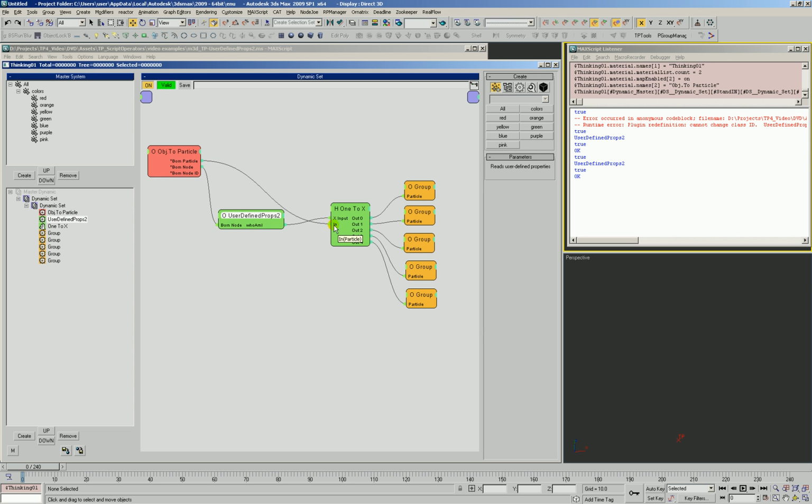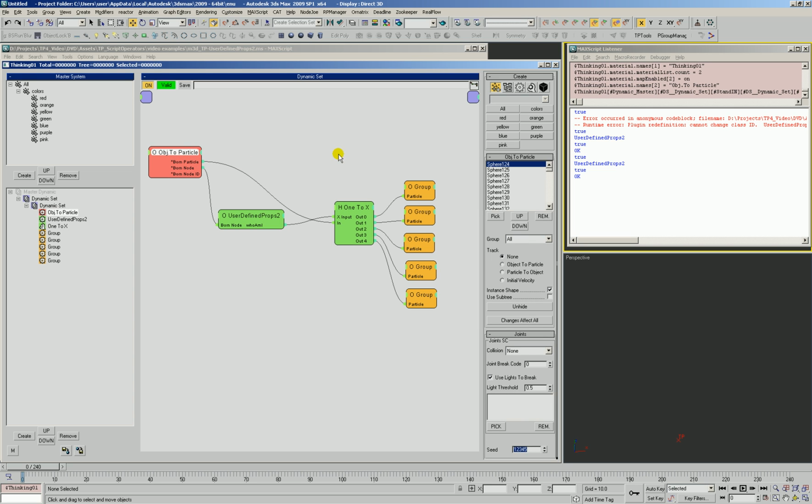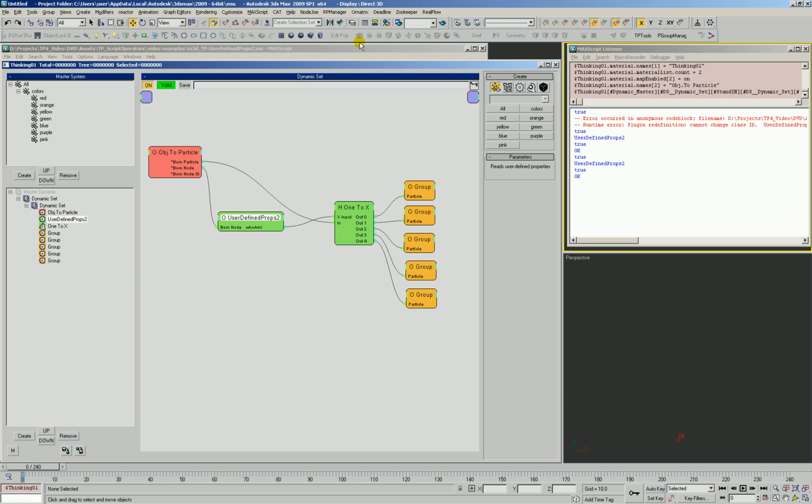Okay, so the particle comes in, gets sent into this 1 to x input. That 1 to x is also looking for an integer. The object particle takes this max node, sends that max node into this born node input. We do our logic processing on it here.